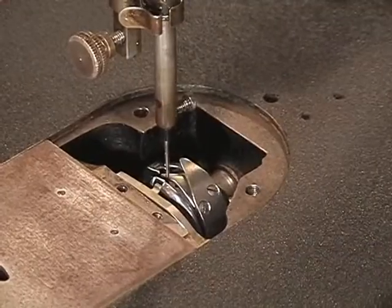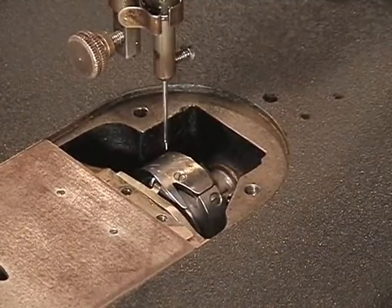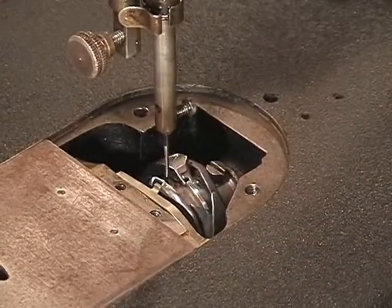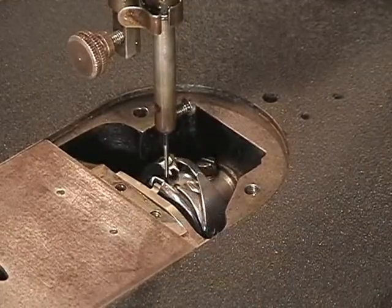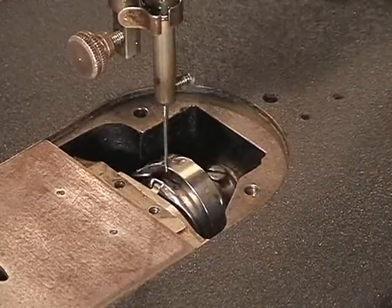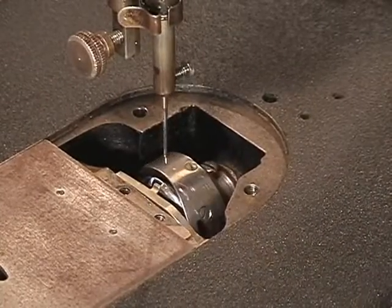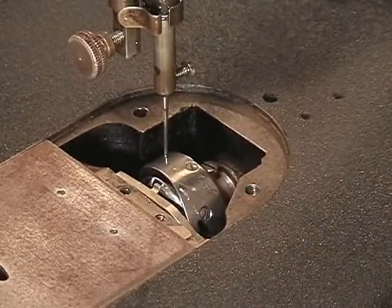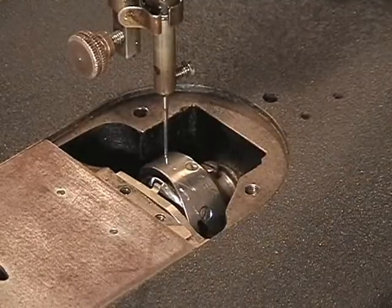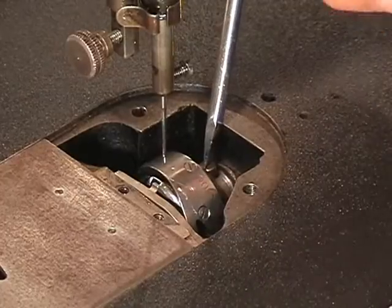Now you can look in there and you can see it come right across the top of the eye. Get your head over there, look for the hole in the needle, the eye of the needle, and as it comes around, it comes right through the needle. Now that you have done that, get your screwdriver in here and tighten up the other two screws.